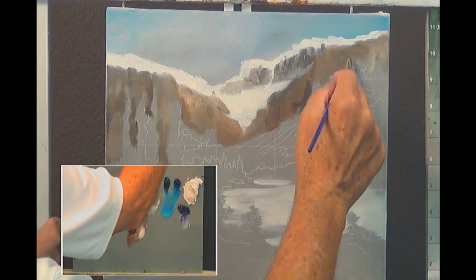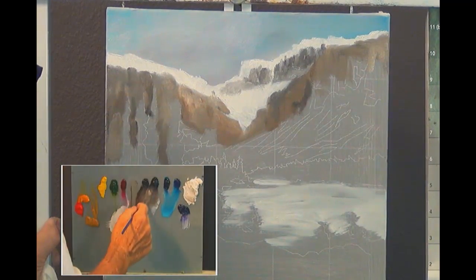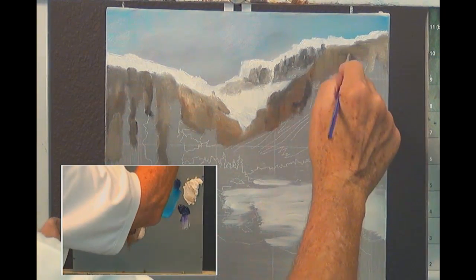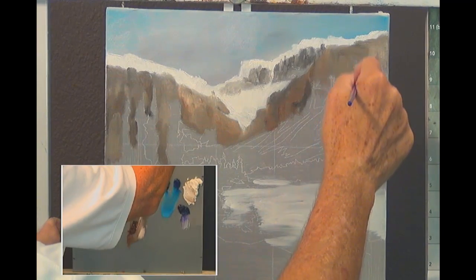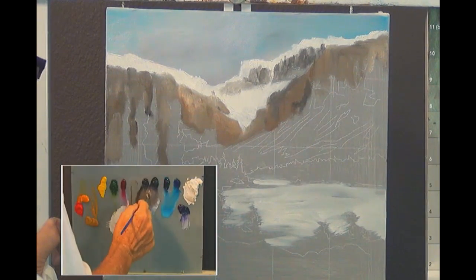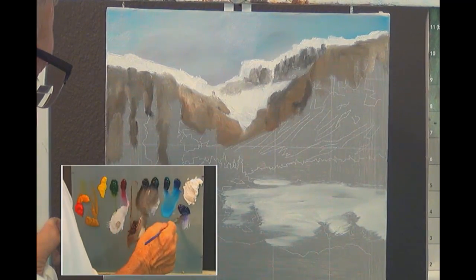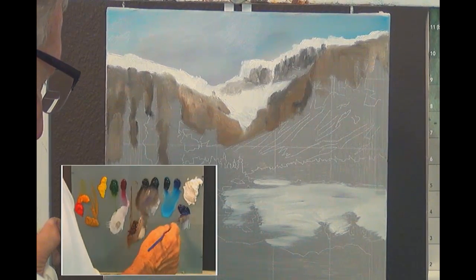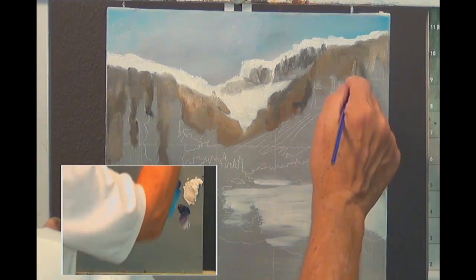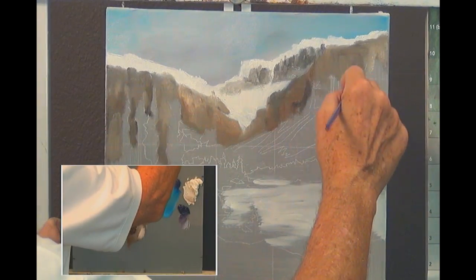Okay, we're moving down. A lot of vertical. Pick up a little of this. Get a little color in there. I want to get a little bit of this violet color in here as we start getting into some of the shadows.